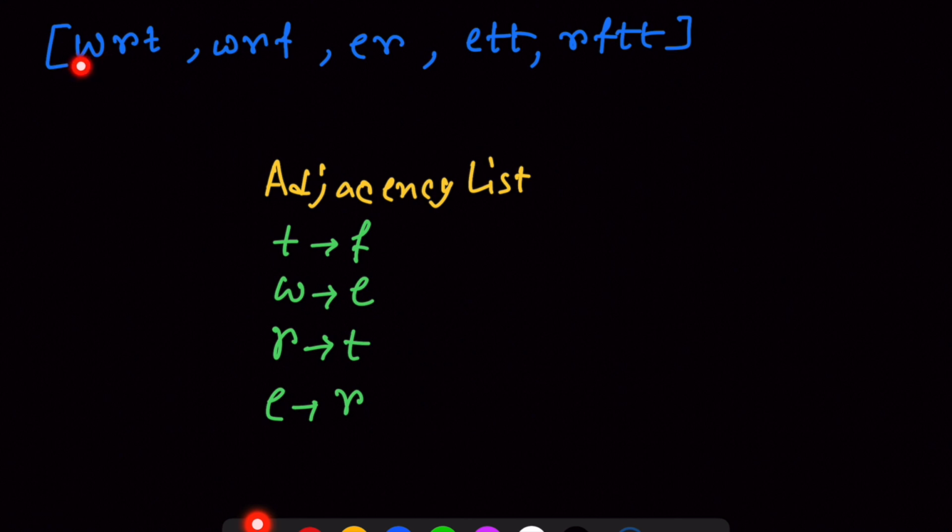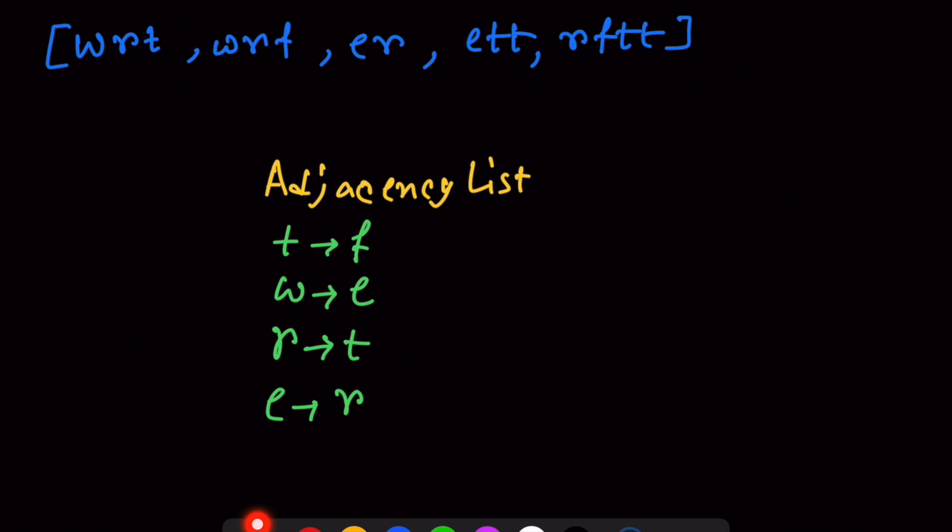Here W and R match, but T comes before F. So in the adjacency list, we add an edge T to F. Compare this: W comes before E. Compare this: R comes before T.